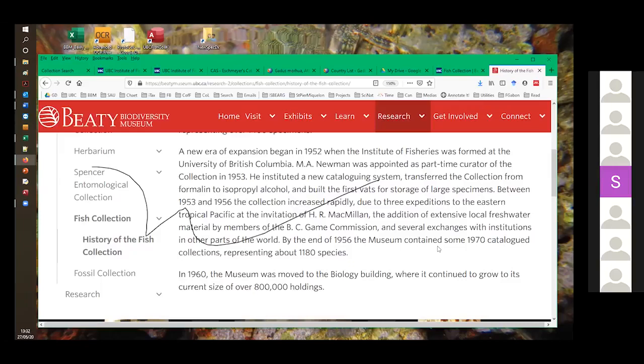Well, for sure, we always reply, first, we have to fix and normalize the taxonomy, and these specimens are there. But specimens can be used for other purposes. And recently, with some colleagues in Australia and China, we published a paper demonstrating that fish specimens in collections could be used to derive length-weight relationships.